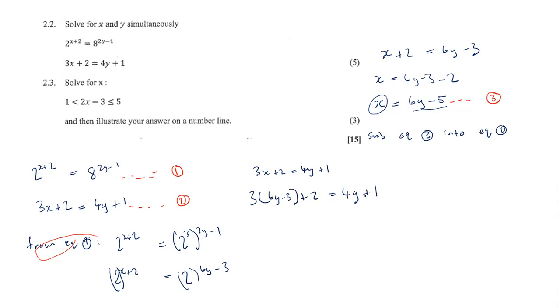Now, when you have a look at this equation, we have y only, but in the earlier equation we had x and y. So now we can start by solving for y. So 3 multiplied by 6 is going to be how much? It's going to be 18, so you're going to have 18y. 3 multiplied by negative 5 is going to be negative 15. And then here we have plus 2 is equal to 4y, not 6y.